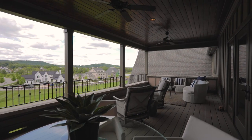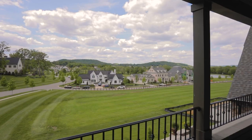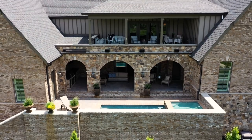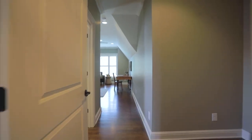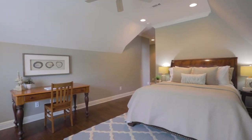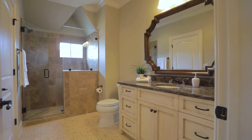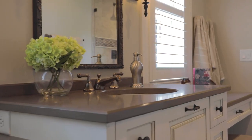Step outside the French doors and you can definitely enjoy this — absolutely breathtaking views from this generous balcony. It just may have the best view in the house. Back inside, walk down the long hallway to the two bedrooms, each with their own private bathrooms. One of the bedrooms can be a second master suite, perfect for family or friends who will have their own privacy with views of the expansive property.